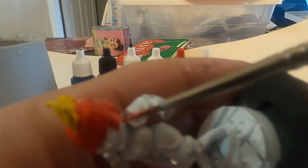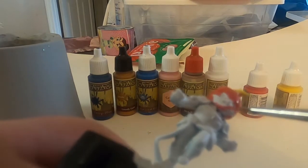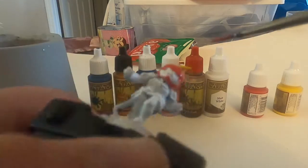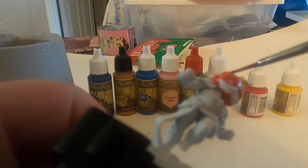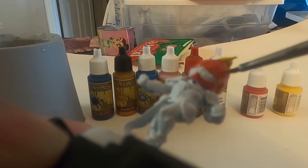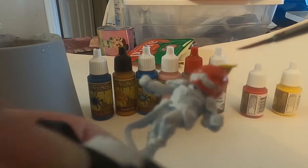The red part took so long to do because she had the shoulder pads, her helmet, her boots, and her gauntlets. Most of her gauntlets, her shoulder pads, and even her boots will have gold — you'll see later on how annoying that was. Because any raised section was going to be the gold.